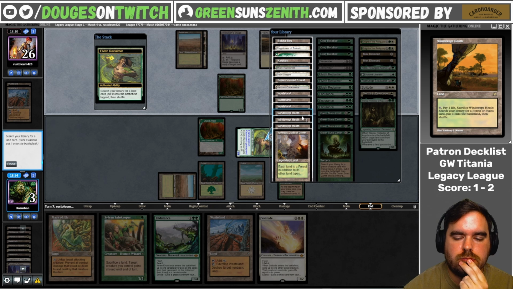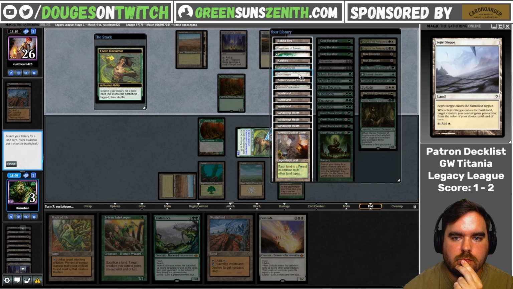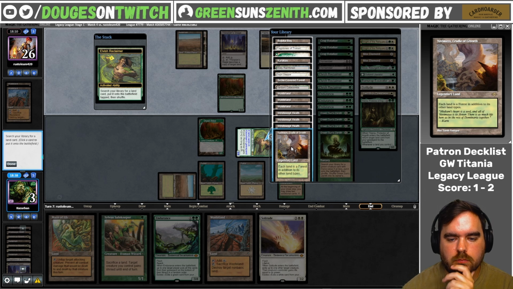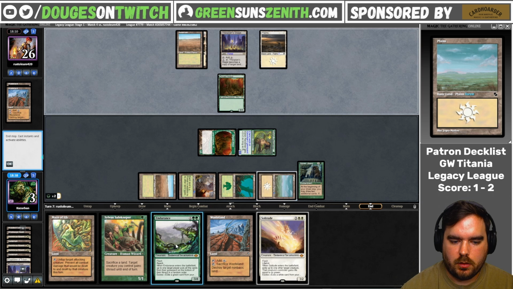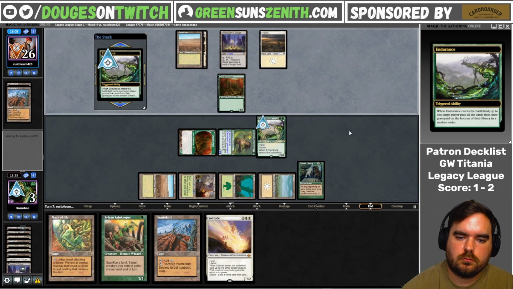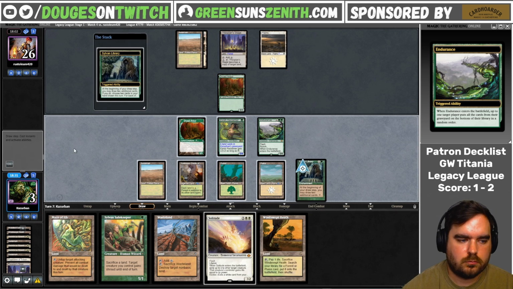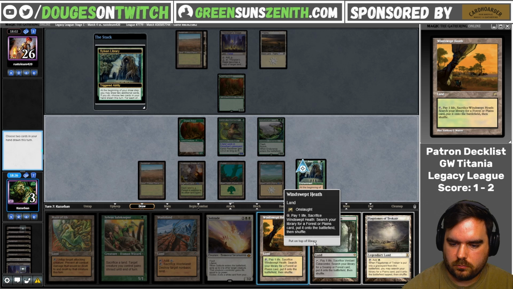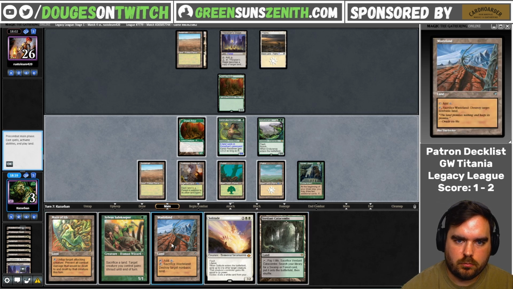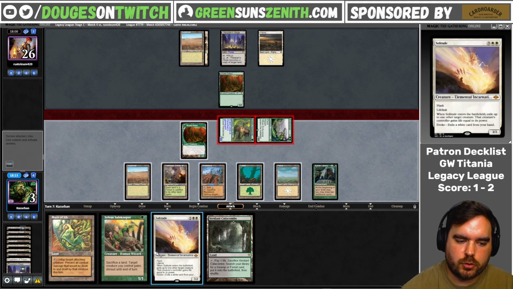We have a Wasteland already. Flagstones gets nothing. So it might just be Yavimaya. And then we need to start winning this game, so let's Endurance them. Play the Wasteland. Then we get to attack with everything. Or attack with these two and then hold up Solitude and Wasteland.